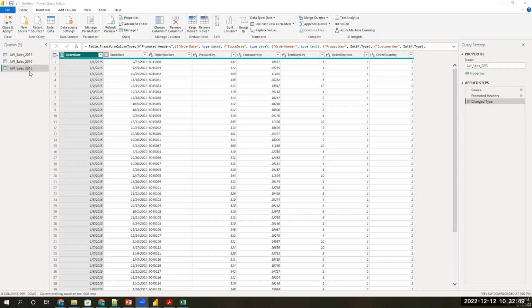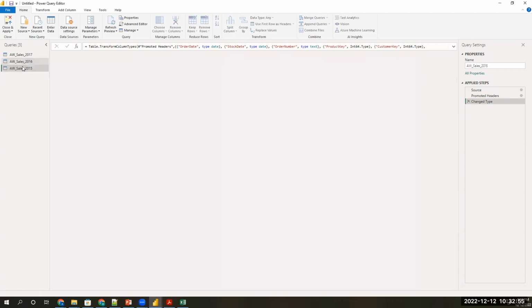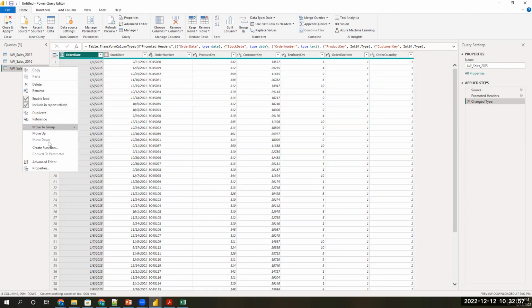For example, here you're able to see 2015 and 2016 sales information. Now I'm selecting one specific column and right-clicking. Are you able to see any option related to merge here? No, I think you have to click on this.